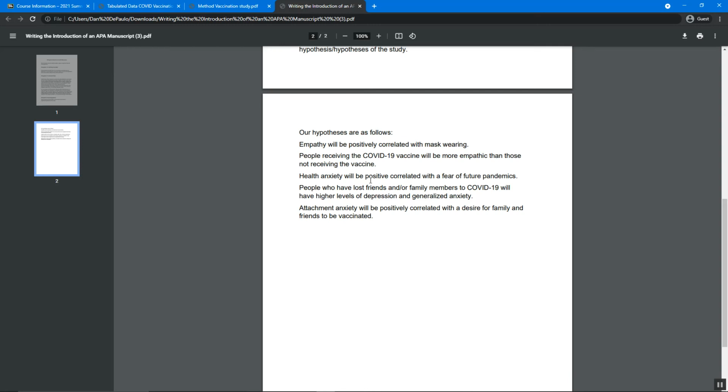It's not the cure-all for all the problems with COVID, or a pandemic happening in the future. But if we have a future pandemic, can we learn something from this in terms of the psychology of people that are complying versus not complying? And can we develop an intervention to get people to comply in the future?